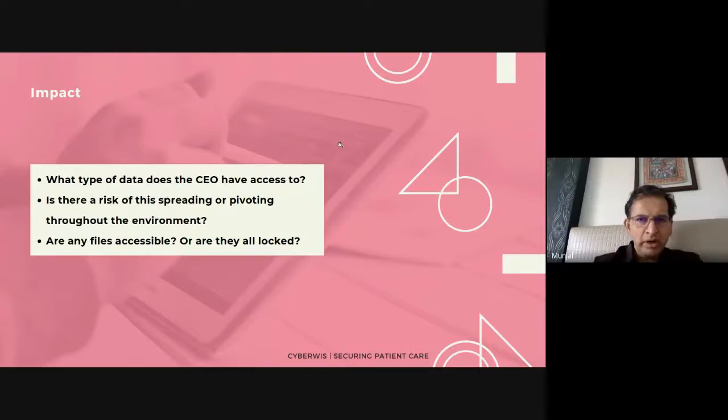See, he has a complete dashboard, so he has access to everything. He has complete rights to all data, right from patient data to, as you know, some research programs. In fact, we are working on COVID vaccine trials right now as well. So there is a lot of sensitive data on his laptop and which he has access to.